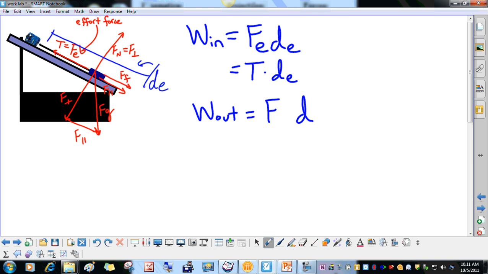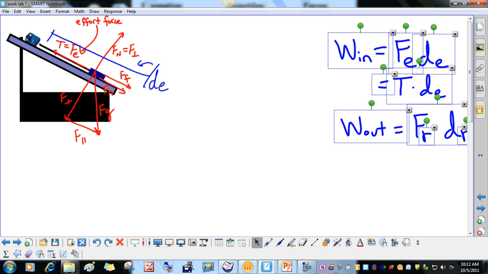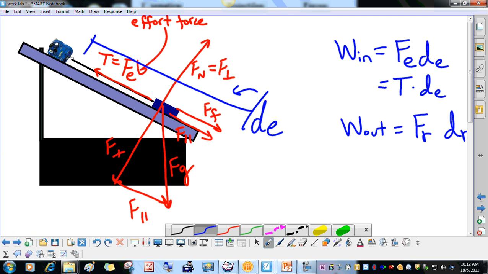Michelle. Repeat the question, please. The question was, what's the work out? What force is done in work out? In other words, what is the machine doing? Work in is what we do to the machine. What is the machine doing for us? Franz? Force output, we're going to call it R for resistance. And the distance output, we'll call it R for resistance again. So in this case, it's R. And where's that on our free body diagram? Where is it down here? You said friction? No. Force of gravity is our resistance force.